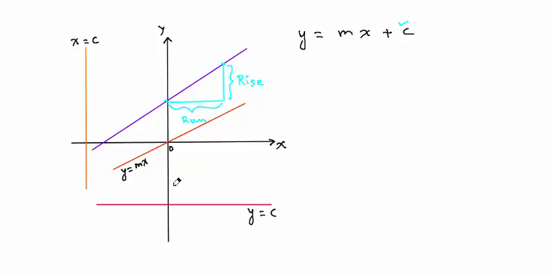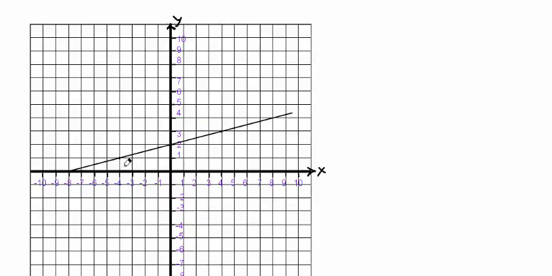Let's take a look at a couple of real examples. Let's try and find the equation of this straight line. Let's say the equation is represented in the slope-intercept form as y is equal to mx plus c. We need to find m and we need to find c. Clearly, the y-intercept, or the y-coordinate of the point where the straight line cuts the y-axis, is positive 2, which means we already got our c. c is 2.